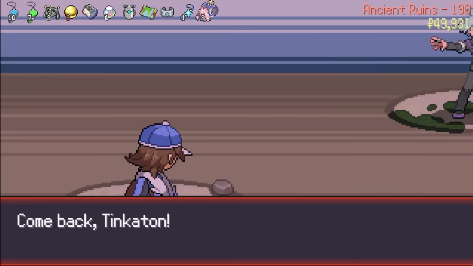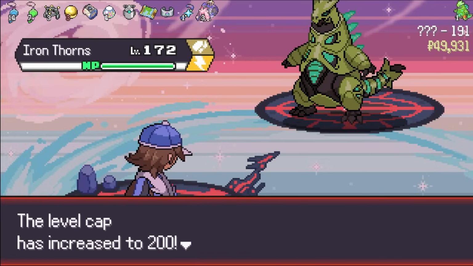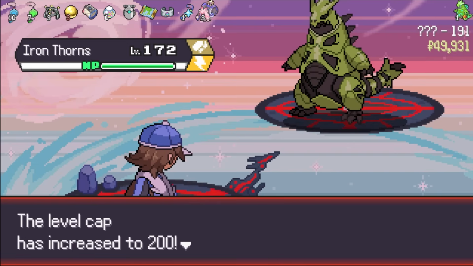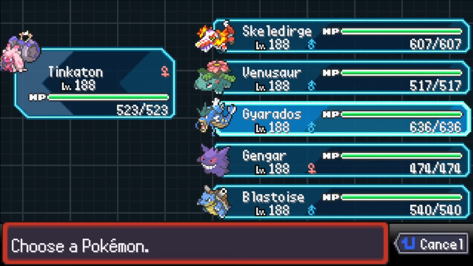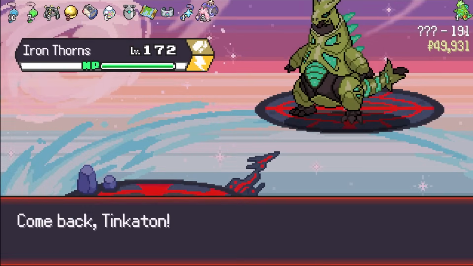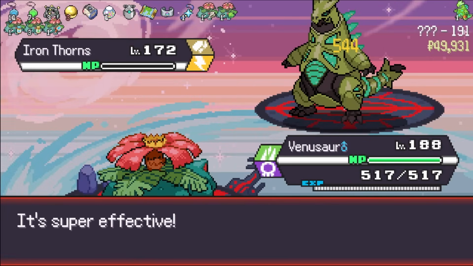Now we just have to worry about Ivy. And I'm trying to think back to this run. I think Ivy has Torterra as her starter. I'm thinking we probably go with the same strategy we used before, which I think was Gyarados? I don't know. I think it's been a couple days since I played this. Alright, Iron Thorns. We don't want to do that. I think maybe we go with Venusaur. I'm not sure if... Okay. Didn't know if we'd one-shot there.